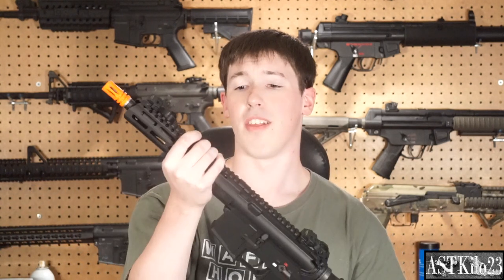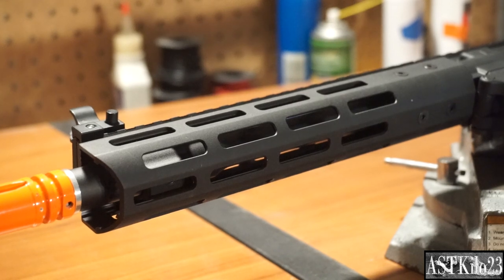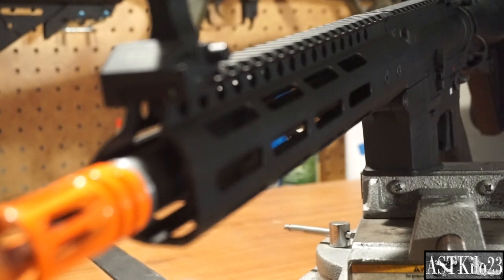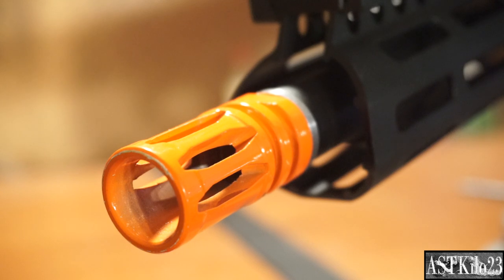What a lot of people are going to like is the rail system. This is one of the shorter rail systems you can get for this platform — it's an M-LOK aluminum free-float rail system, so it's really slick and feels good in the hand. Your barrel is actually going to have a gas block underneath it, so a little more realism there, which I really like. It'll also have a fake gas tube in there as well — big plus, kudos to VFC and Jag for including that. Another nice touch is that you get a metal flash hider instead of a plastic one, so if it gets dropped it won't shear off or crack. Being metal, it's going to last a lot longer.